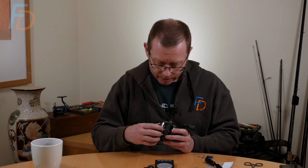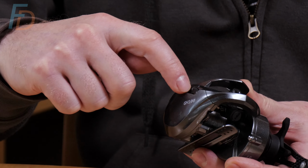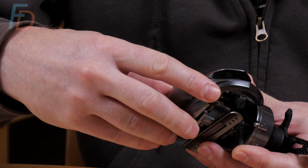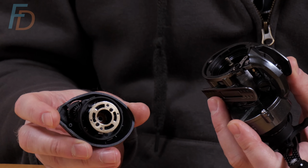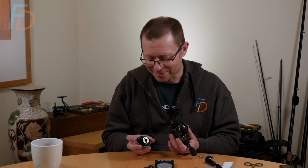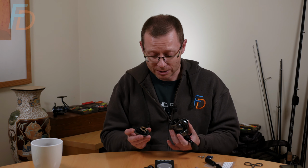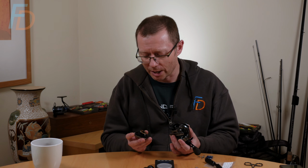Inside it, if we pop the side cover off, there's just a little latch there. This is where the magnetic brake settings are controlled on that dial. Inside that side plate, I think it's fairly common knowledge that it's very strongly inspired by the Shimano style of magnetic brakes, but in use, it's extremely effective, and it is surprising.